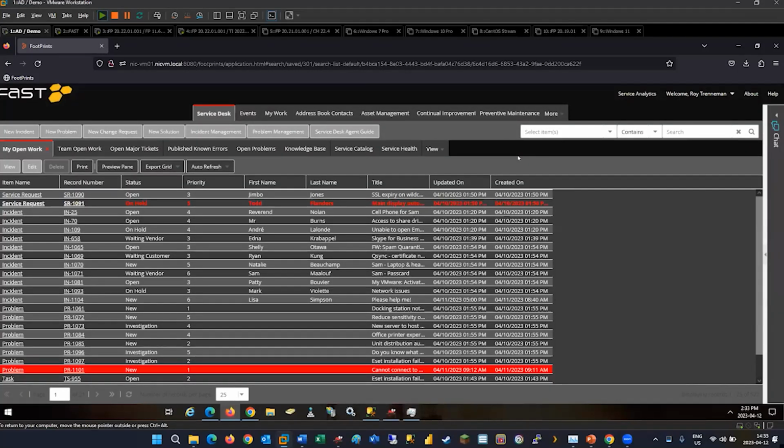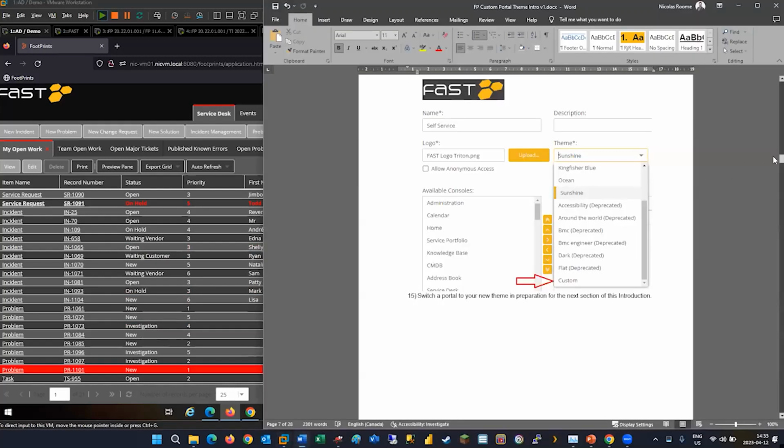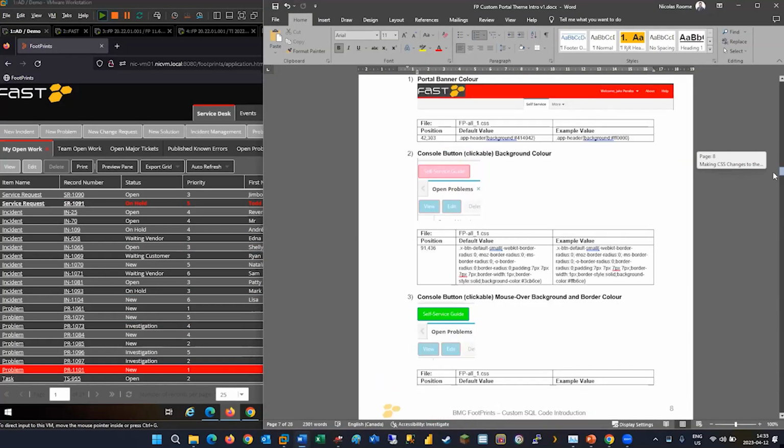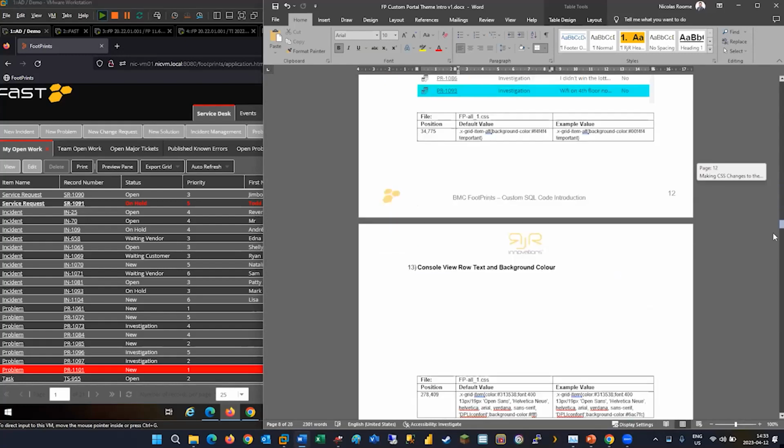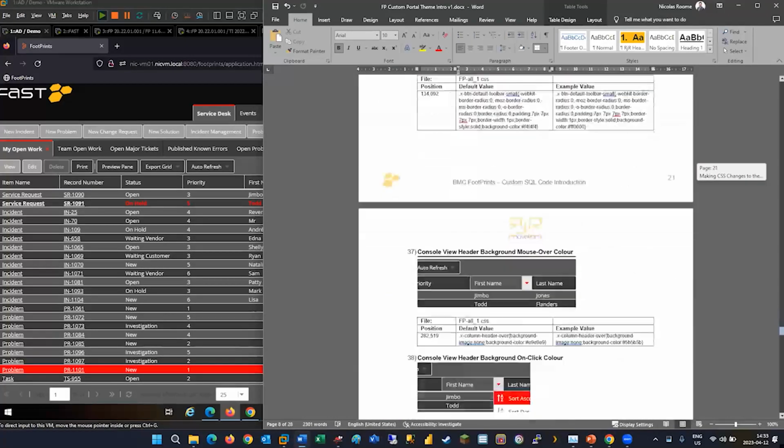And we're going to try and do this in 2 different ways, sort of the beginner way and the advanced way. If you want to have complete control over every single color aspect, like I've done in this example here, you can do that, and we're documenting all of those elements as we go. Here, you want to do the clickable button. It's in this CSS file. There's the default value, the position. So we're going through these and documenting them out.